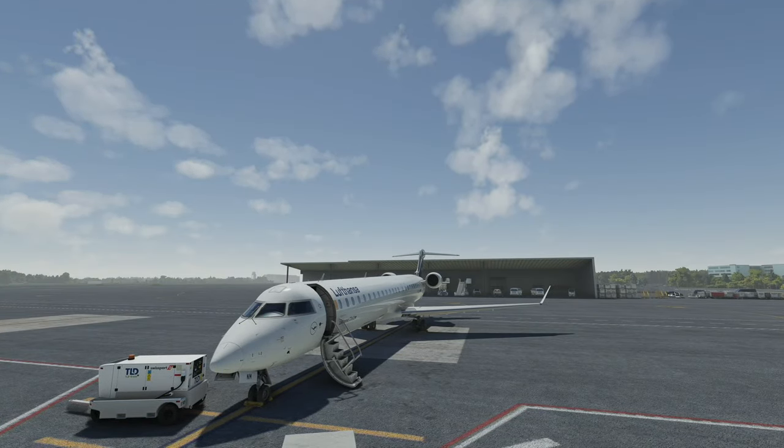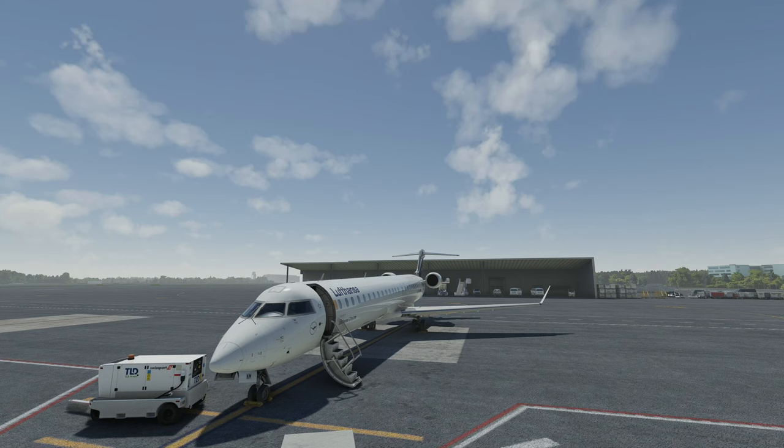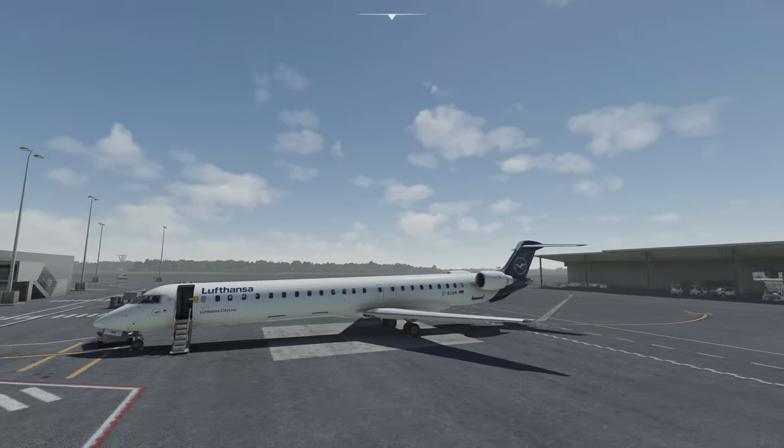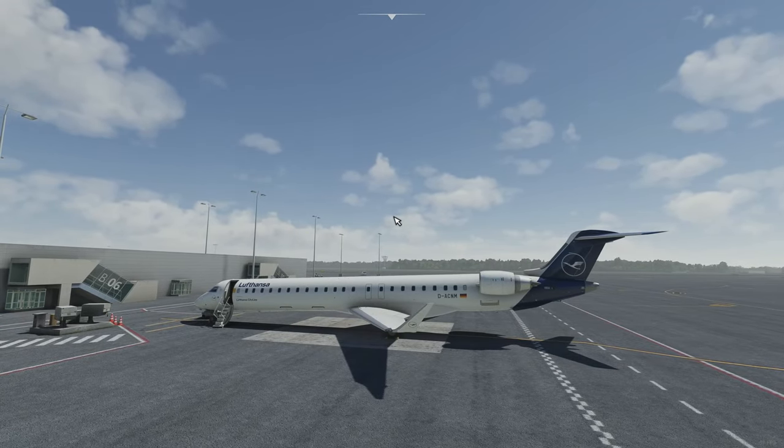Today we are taking the Aerosoft CRJ, which I have never showcased on the channel yet, at least not in MSFS. And we're going to take it from Luxembourg over to Munich. This is a real world flight, as I usually do. And yeah, let's get going.